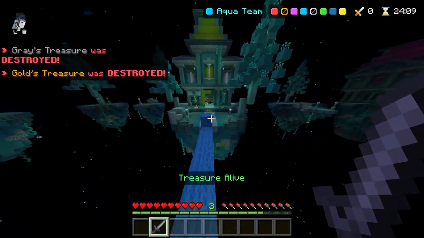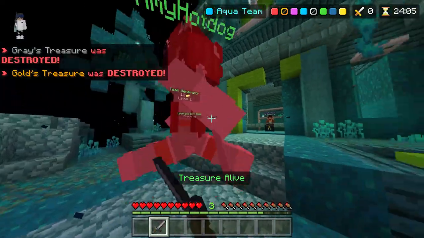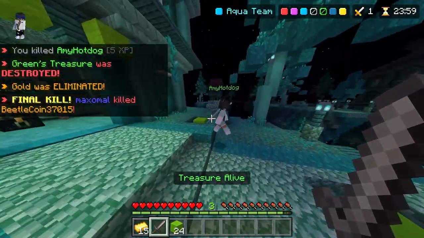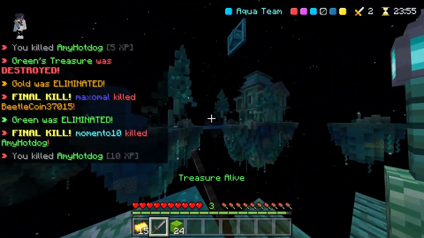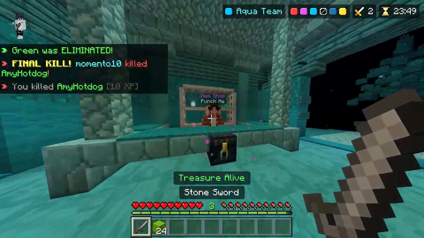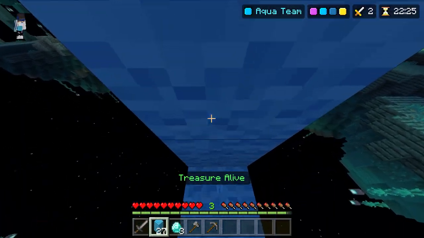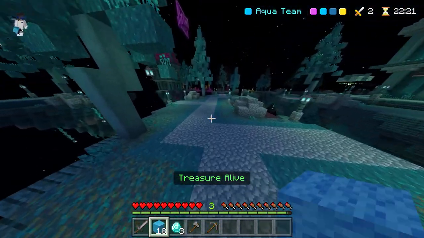Blocking the entrance. You know you need to cover this. Amy, hold it off. Yeah, sorry, Amy. And see, the gold isn't spawning after you killed the last guy alive in the team. Now, let's practice the bridging. I feel like you have to go like this. Yeah, I think I got the hang of it.